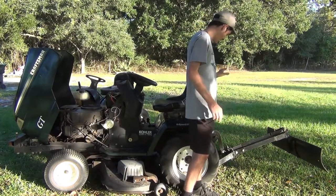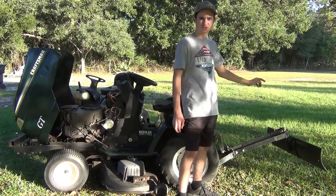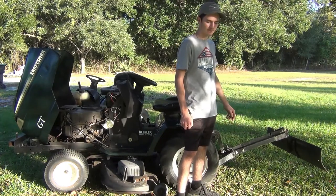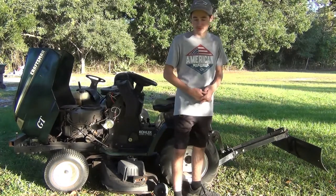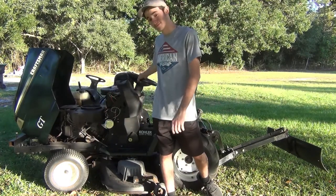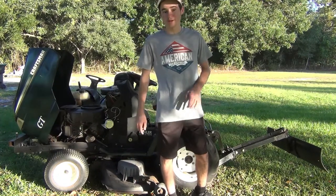Back here in the rear, you'll probably notice all this equipment — this is my Sears Craftsman sleeve hitch and my 42-inch Brindley scraper blade. I use this a lot, and I use my box blade a lot too. Both are very useful implements and this tractor pulls them pretty well.